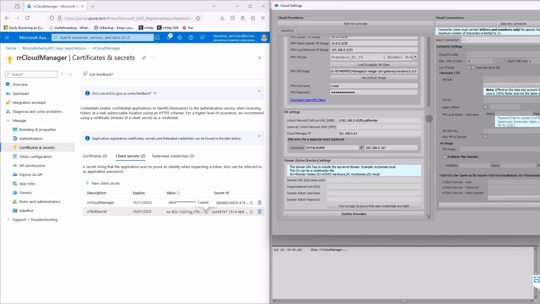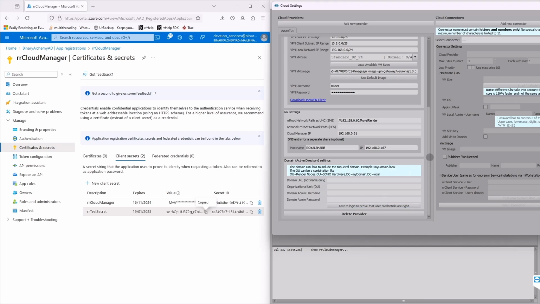And I think the next section here, we won't use in our tutorial example because we don't have our machines controlled by an Active Directory. But in case you have, you can just enter the parameters here according to the information in this light rectangle. So you have to enter the domain URL, the organizational unit, the admin username, and the domain admin password. And then you can use this button here to test whether these credentials are right or not. Okay, I think that's it for now.